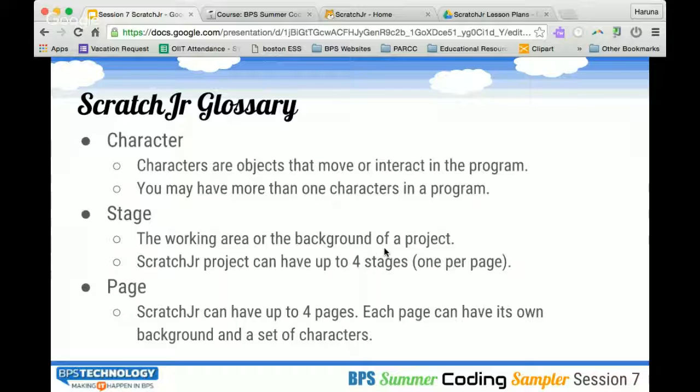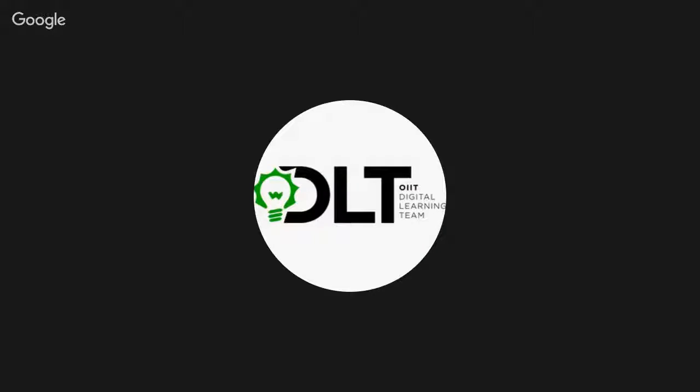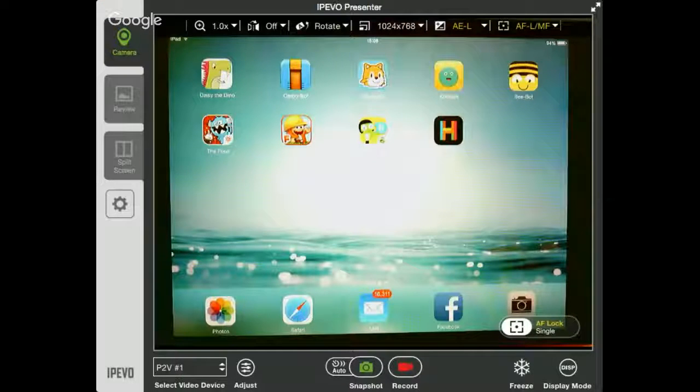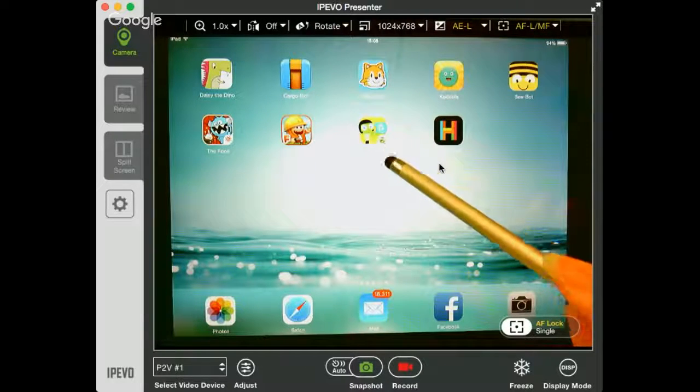So I'm going to jump right in. I'm going to switch over to my document camera so that you get to see my iPad. Hold on one moment. There we go. Okay, so here's my iPad right here. We have ScratchJr, and this here is the PBS version of it.